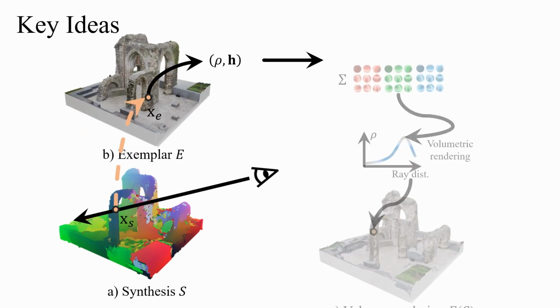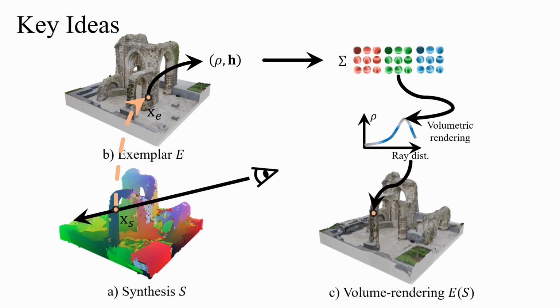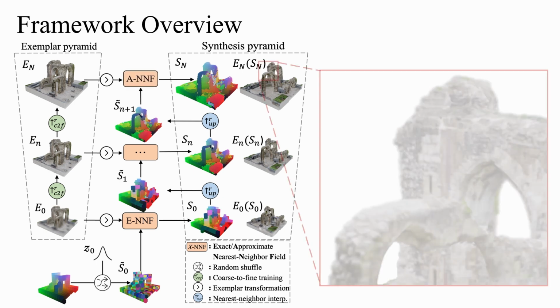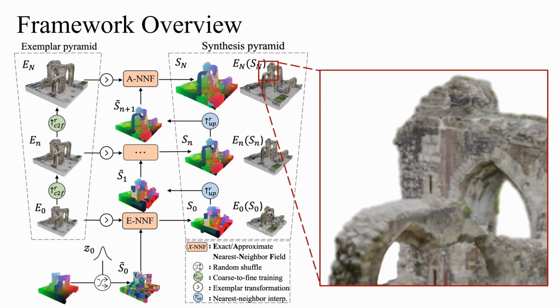Starting with the synthesized scene, we map the coordinate to the exemplar space and use volume rendering to render a novel scene. A key idea is to synthesize the mapping field S that can map the exemplar scene to a similar one. We first reshuffle the mapping field using Gaussian noise. Then we build a pyramid to gradually optimize the initial guess. During the optimization, we reassemble the patches from the exemplar to update noisy scenes, and the generated scenes contain only patches from the exemplar and vice versa. We use an exact to approximate manner to reduce the computational requirements and memory usage. As a result, our framework can synthesize high-quality results.